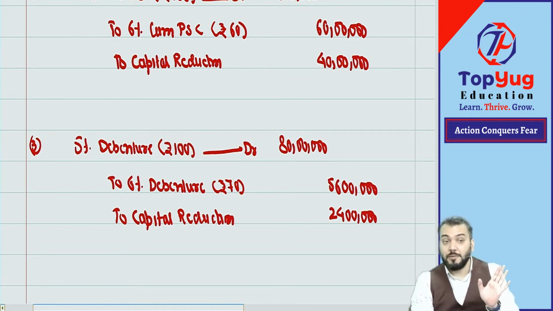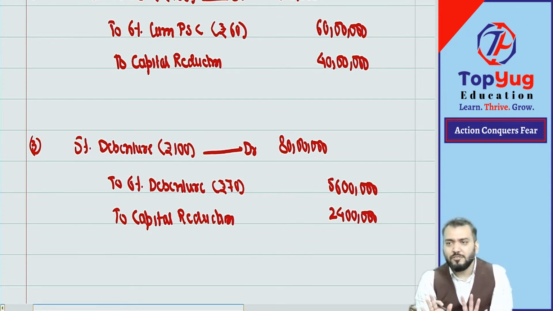See, whatever chapters we have done, ESOP, buyback, now internal reconstruction. From the examination point of view, super easy. Only you can make a mistake in understanding the information, the question. If you do not understand that, then only you can be confused. Otherwise, super easy. Practice is also not required, because all the practice we are doing in class only. Because similar type of questions. So practice is also not much required as it was required in accounting. In accounting, a lot of practice was required.